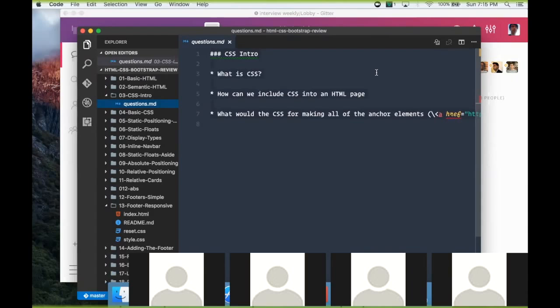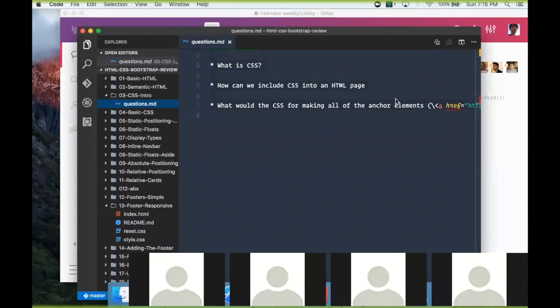So yeah, who can describe to me what CSS is? It doesn't have to be a super fancy definition, just what it is, what it does, and then we'll go into using it. Well, CSS is used mainly to style the actual page, to style the boards. Make them bigger, change the colors, etc.